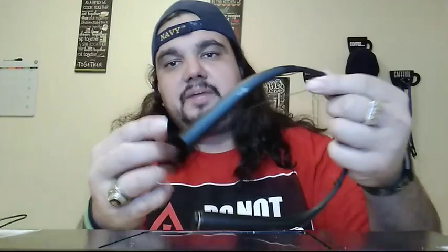But I like these because they actually go right back up inside here. They nestle right inside there. As you can see, you can just pull them out right there, and then they go right back. And then you can probably just clean the inside of that. See how it has a little well right there? So you could probably just clean the inside of that.